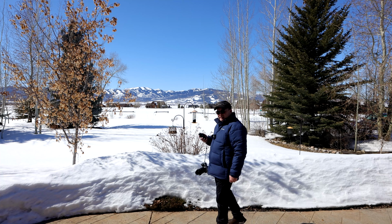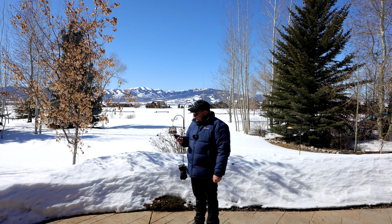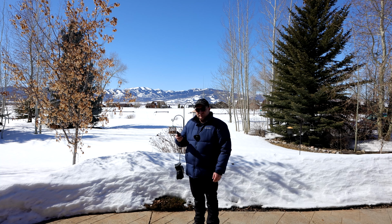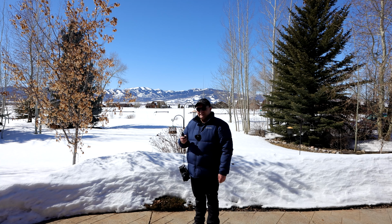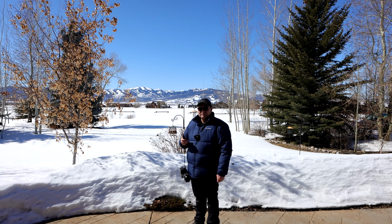So I put the ISO on 400 on the meter because the Portra 400 is ISO 400. And so I'll make sure that I meter the exact same for the XT-4 so that I can get as much to the right exposure as I can. And then when I finally develop the film, I think it'll be interesting to see how well the film camera matches up with the digital. It'll be kind of an interesting experiment at the same time.